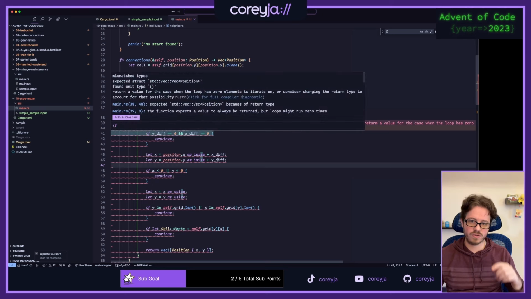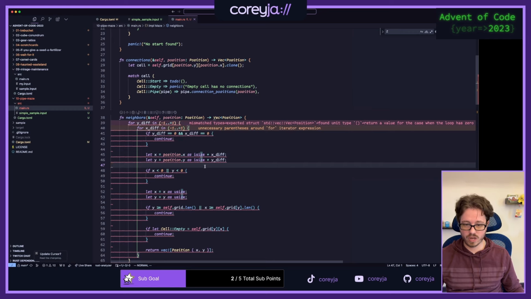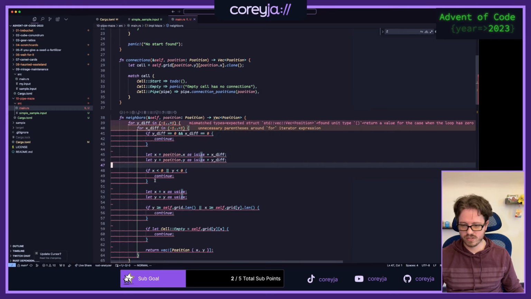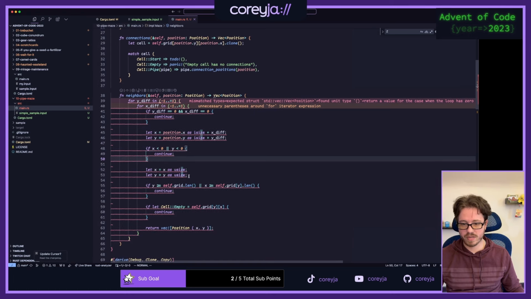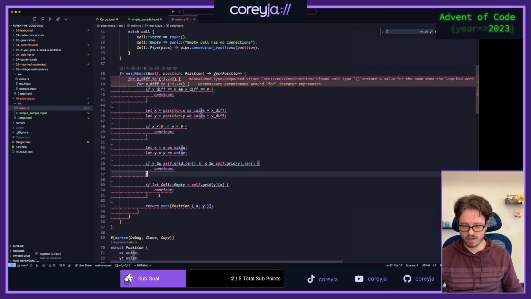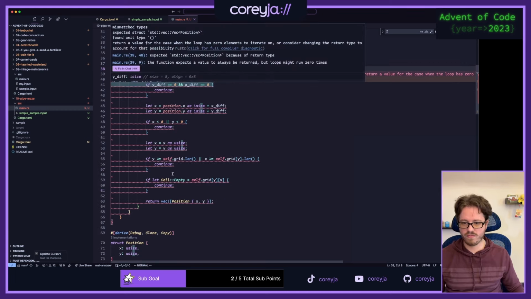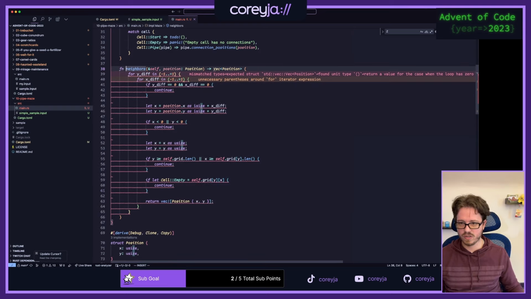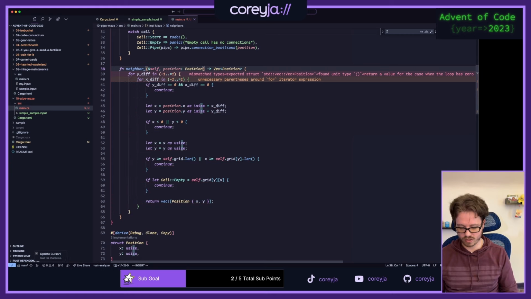If they're both equal to 0, it's yourself, so we don't have to calculate that one. We try to calculate a new x and y by treating these as signed things. If they're less than 0, we abort. So now we can make them usizes again. Perfect. If either one of them is too big, we continue. And then it says if the cell's empty, we continue. So that's fair, but I didn't want to do that, but maybe I do. Maybe my function is really just neighbor pipes, because that is all I actually care about.